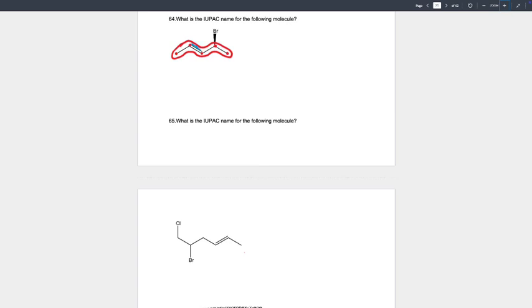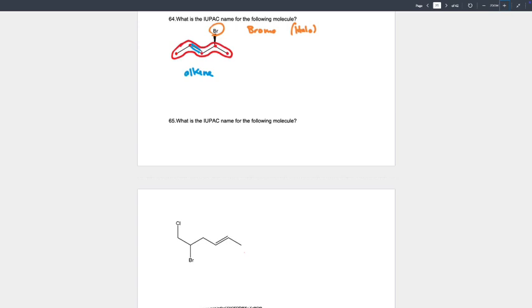There's the alkene. The other one gets a little bit weird, so I don't blame you if you're struggling with naming that one. You could call this a bromo or a halo. Halo is the class, right? Your halide or your alkyl halides. We're getting more specific because we know it's bromine, so we could call it bromo. We don't want to call it bromide because bromide implies that it's sitting on its own away from the structure.